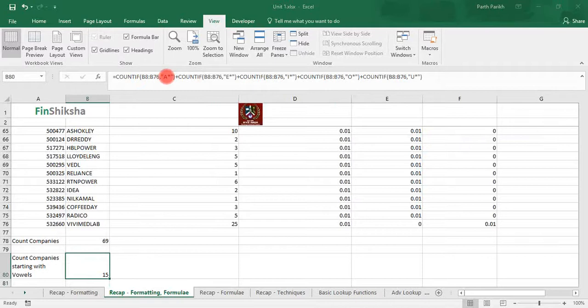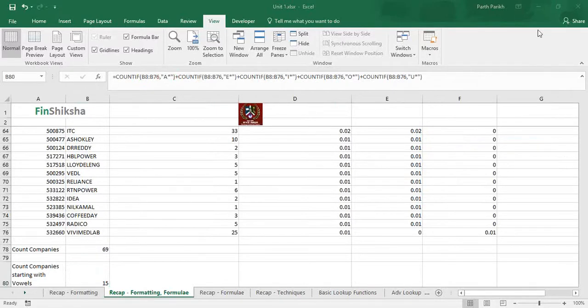Star means it can take anything. Star in Excel takes anything. Over here we just wanted vowels, so basically we start with A, E, I, O, U. Since there are five different conditions and we are using a COUNTIF formula which is directly applicable to a range, we cannot minimize this. However, using array functions, we can try, but it gets complicated, so rather we will keep it simple.